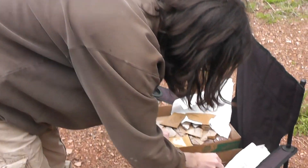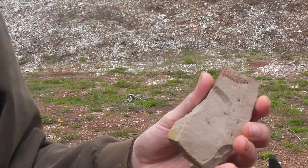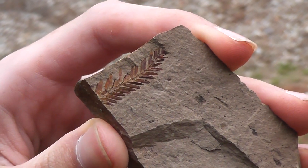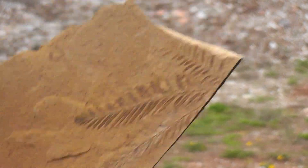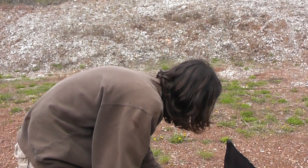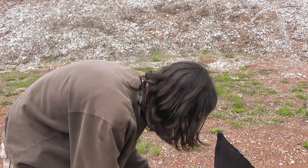Fossils from the site range in color as the rock differs from layer to layer, so you can get very exquisite preservation. Like this guy is a red metasequoia — it's got an orangey reddish hue. And then here's a metasequoia preserved on a brown shale with three sprouts coming out of it. Metasequoia are very large trees. And I forgot to mention — this is an Eocene age site, so it's about 50 million years old, after the dinosaurs went extinct.